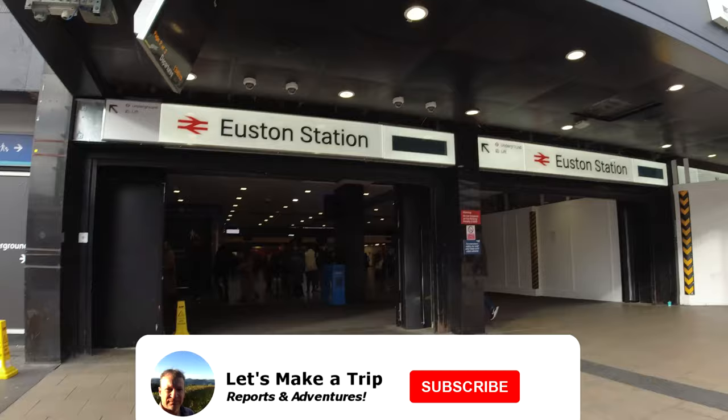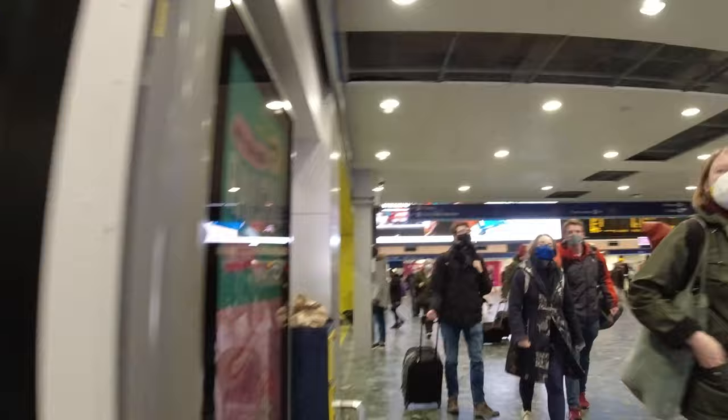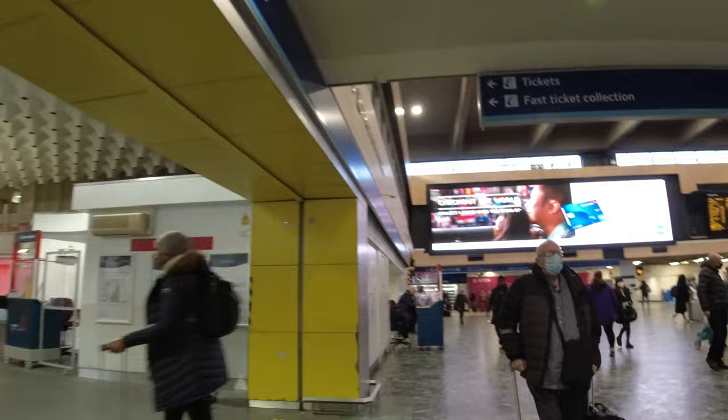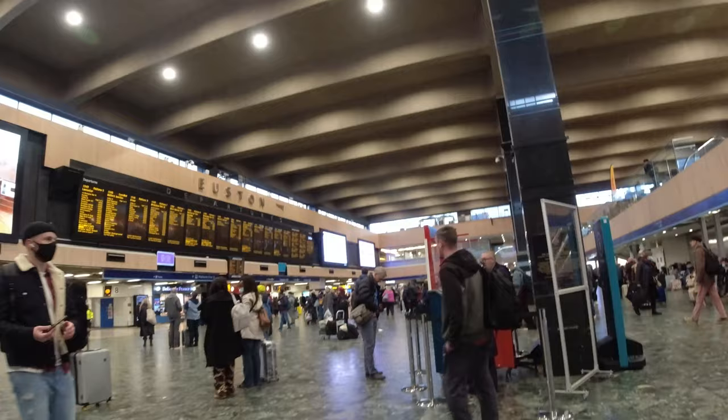There's a lot of construction work going on around Euston for the new HS2 station. The familiar concourse was not particularly busy — I've seen it rammed here in the past. It's pretty early for this train, and whilst most people tend to hang around staring at the departure board waiting for their platform number to appear, I always think it's worth a quick look on Real-Time Trains — I'll link to that below.